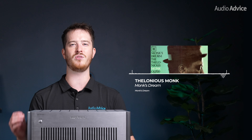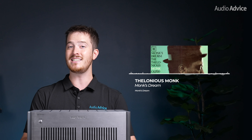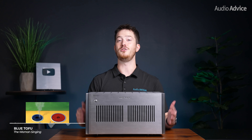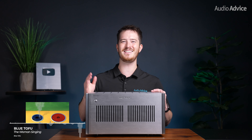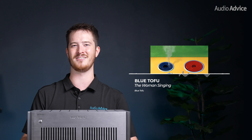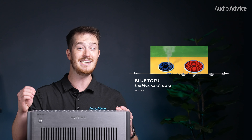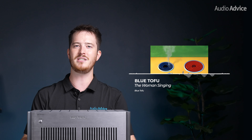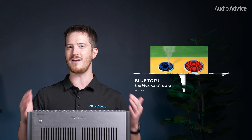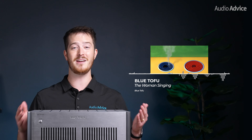The drums had great detail, with the bass drum sounding realistic with the quick response that solid-state amps are known for. Cymbals had both body and great detail without any edge or grain, and the snare drum was dynamic. Soundstage and imaging were solid, only bettered by much more expensive amplifiers dedicated to 2-channel audio. The 2001 album Blue Tofu by Blue Tofu features the song 'The Woman Singing,' which can really test an amp's ability with dynamic bass. The bass drum hits are immense and can overwhelm lesser amplifiers, and there is a bass guitar line that can get lost in the mix on some amps. Both of these Rotel amps showed us the detail, allowing us to fully enjoy this track, handling the dynamic bass easily. Vocals had good clarity in the mix and sounded very natural, and playing this track showed us how well-rounded these amps truly are and why the RMB series has been very popular with Rotel.